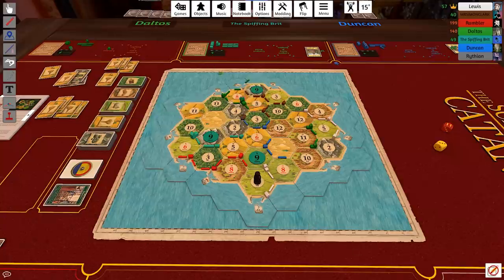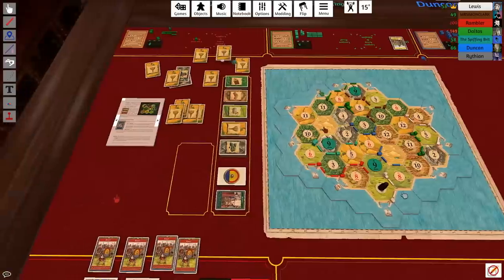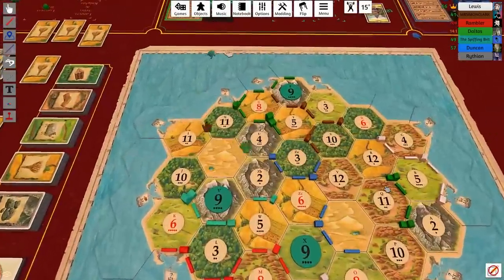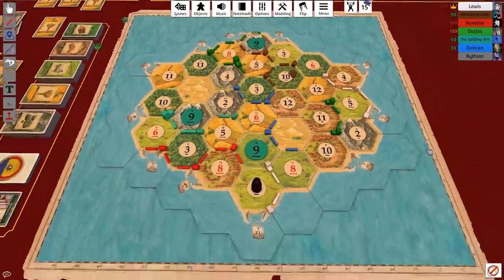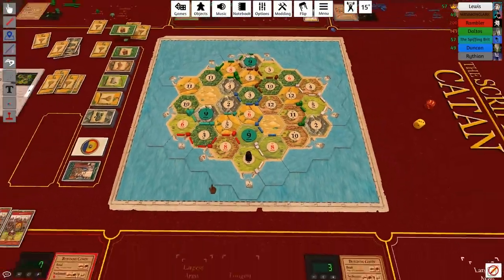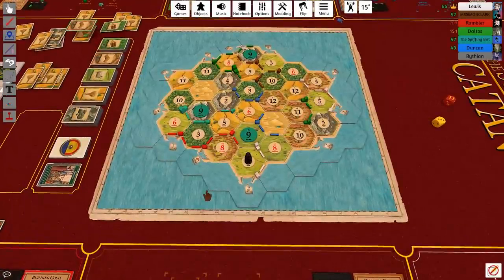Wait, what do you mean? What's the four grain for? There you go. Grain. No, no, no! You can't just use four grain to get one. Four grain gets you one road. No, four grain gets me two to one, right, gets me any resource I want. Yeah, but a road costs both a wood and a brick. Yeah, so I'm trading two grain for a wood, and then two grain for a brick. Yeah, the math checks out.